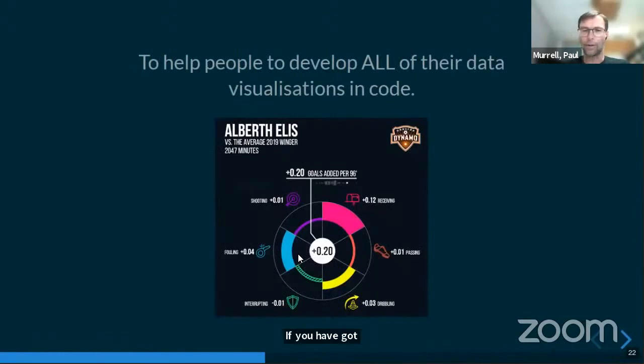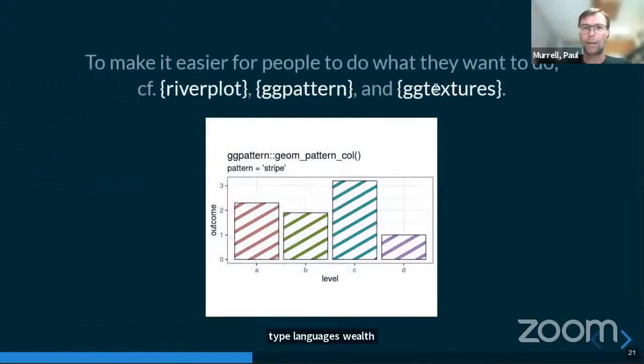If you've got raster images outside of R, like little icons, then there are packages like the PNG package or the JPEG package. They will read those images into R, and then you can draw them in R. And there are ggplot2 based packages that let you do that in ggplot2 type language as well. Trying to think of an example, it might actually be ggpattern or ggtextures, one of those two, that might already have an interface that just says, give me the name of the file and I'll draw that image in your picture.